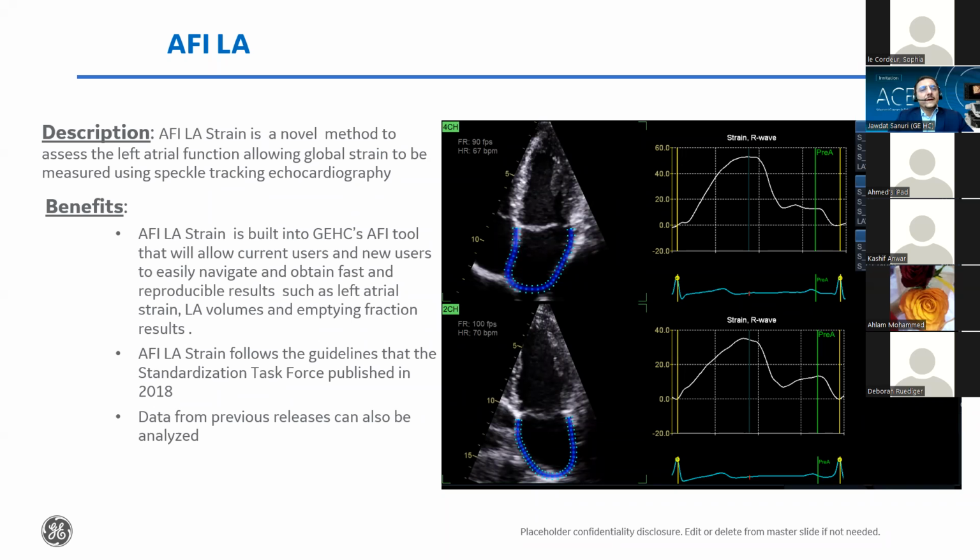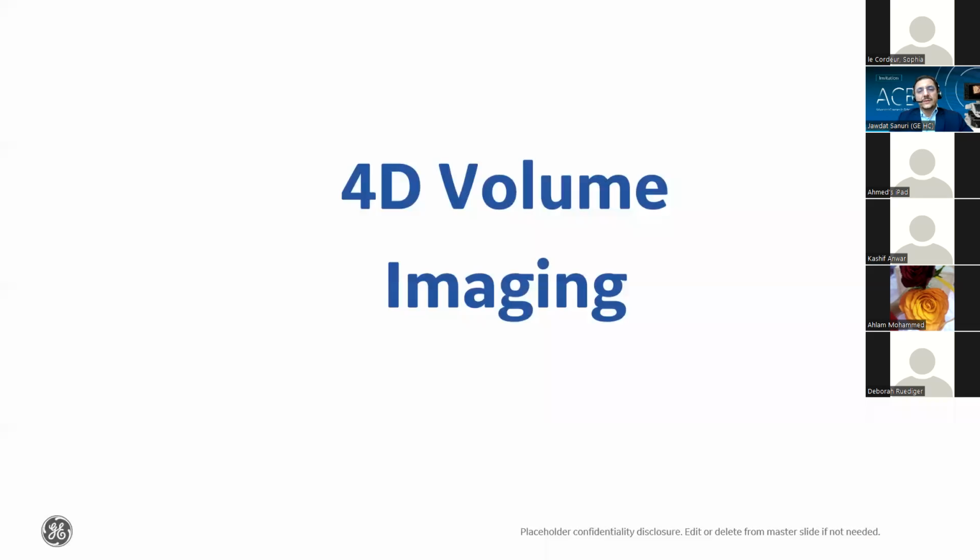Then we also have recently introduced AFI for left atrium, which gives us simply the longitudinal strain. For the left atrium, it treats the entire LA as one segment from 4-chamber as well as from 2-chamber. But the advantage is here we can get the reservoir strain, the conduit strain, as well as the contraction strain from 4-chamber and 2-chamber and the biplane average. And we can even get the LA areas, diastole, systole in 4-chamber and in 2-chamber, hence giving us the LA volumes, maximum, minimum, and ejection fraction of the LA in 4-chamber and 2-chamber and biplane.